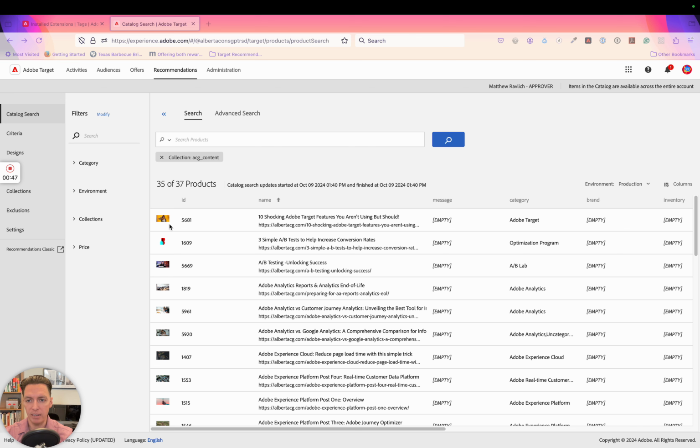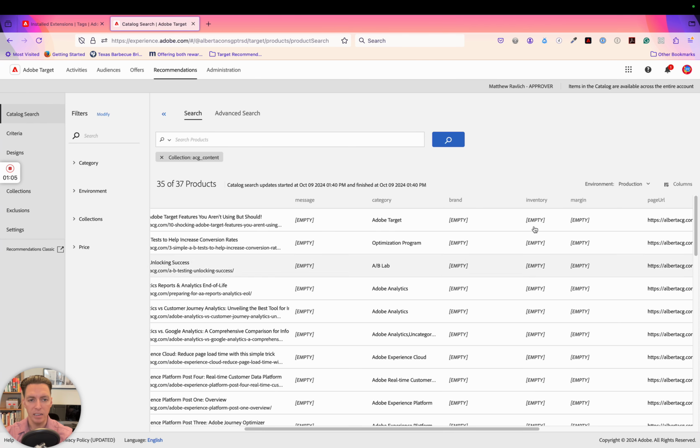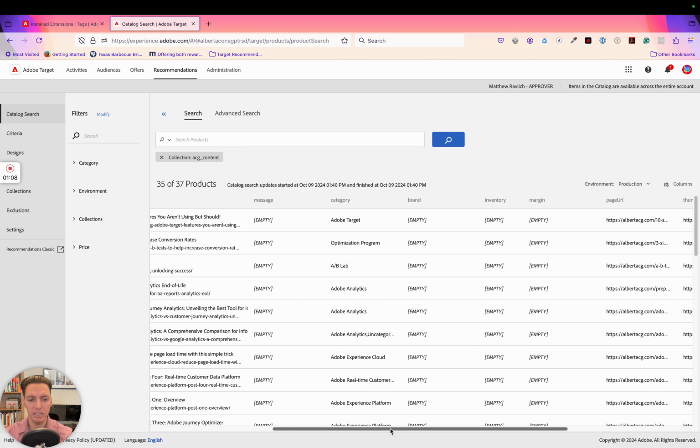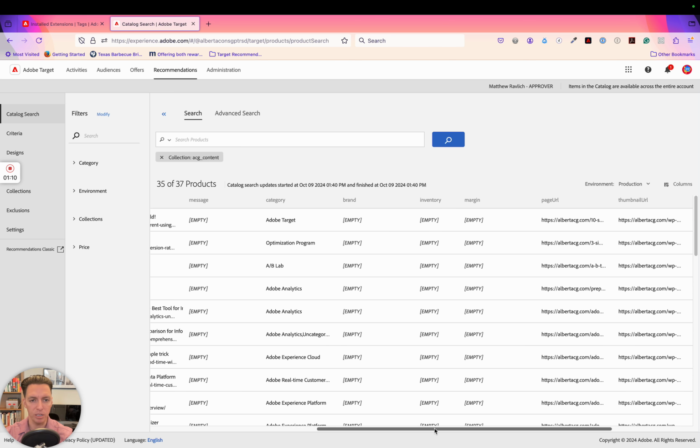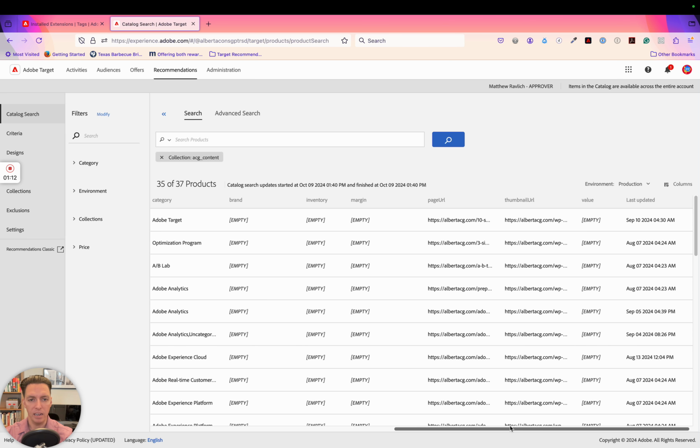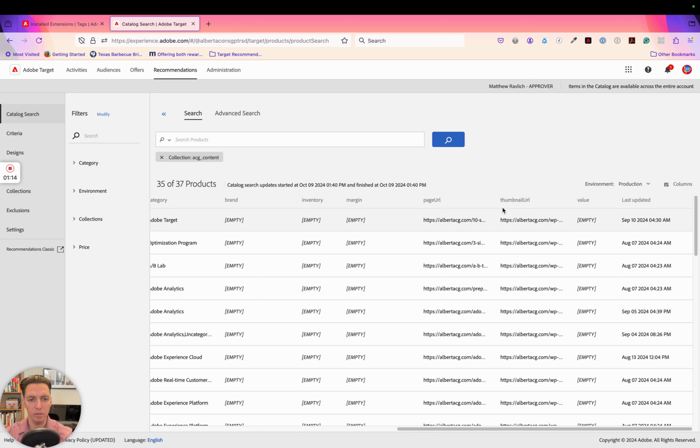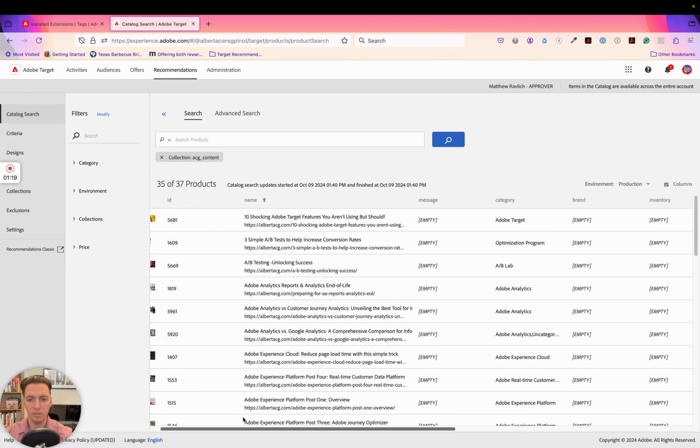You can see that there are images from my blog here, the header images, the ID of each post, the name with the URL, category of each post, and if I scroll down, you can see there's a few empty categories that I'm not sending in, which is totally fine. Still works without those pieces. And then there are the page URLs, thumbnails, values, all those good things are within this feed.